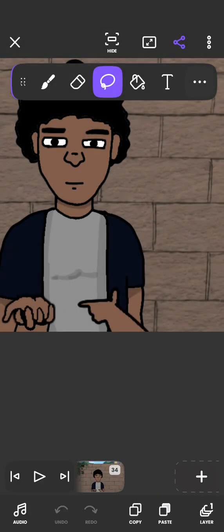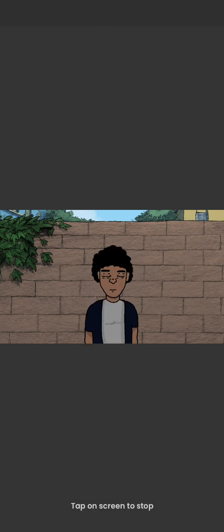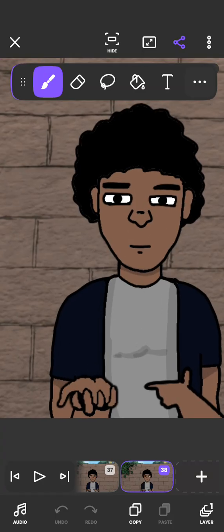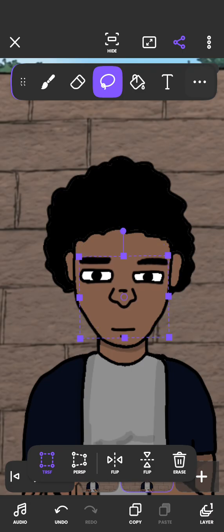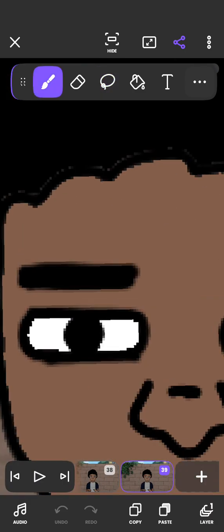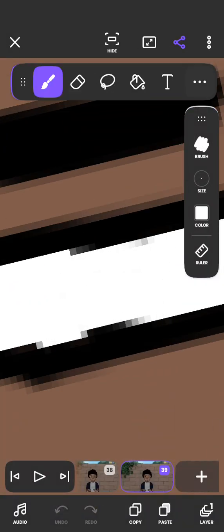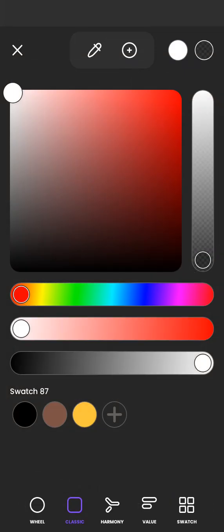So you see what's happening here. Now watch when I play it. You see, he brought out this hand. I'm just trying to be creative, so let me make something happen. Then the eyes, let me say he brought it down. So you come here to repaint the eyes so that it will be only the whitish part, because I want him to look at the hand now.